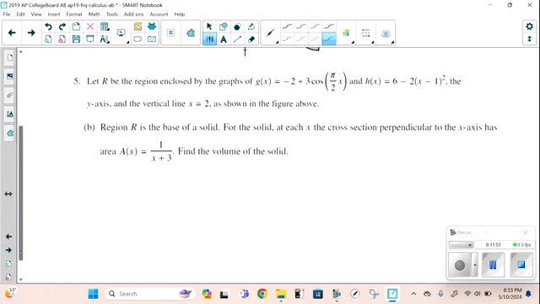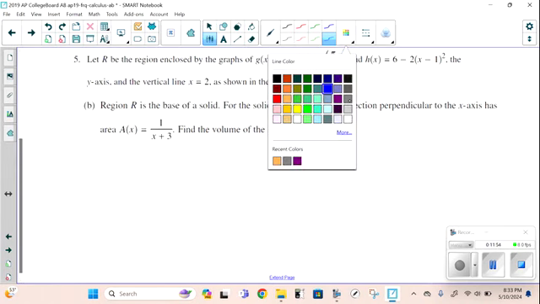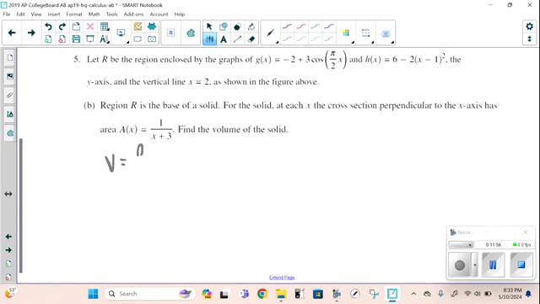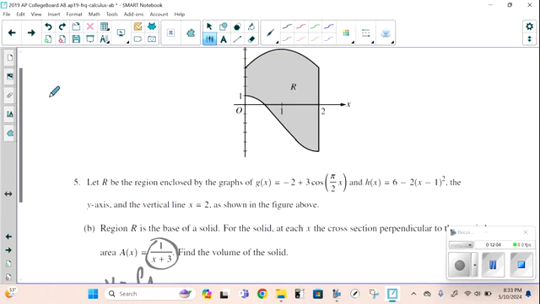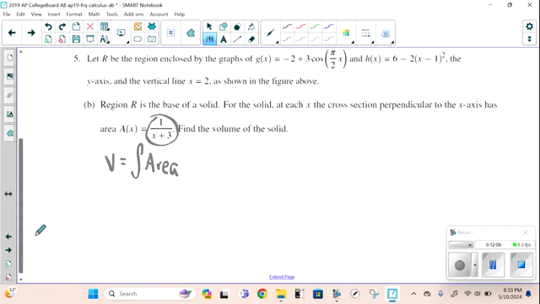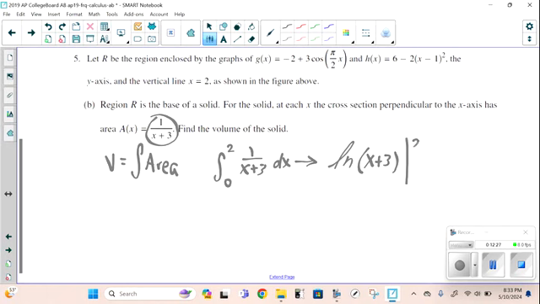Oh, piece of cake. I hope you guys know that whenever I want volume, I just integrate area. That's a big thing to know. This is the area, and we still want it because we're still using the shape from 0 to 2. So let's integrate from 0 to 2 my area, which is 1 over x plus 3 dx. If I do this right, this is just the ln, or natural log, of x plus 3, and I want that from 2 to 0.